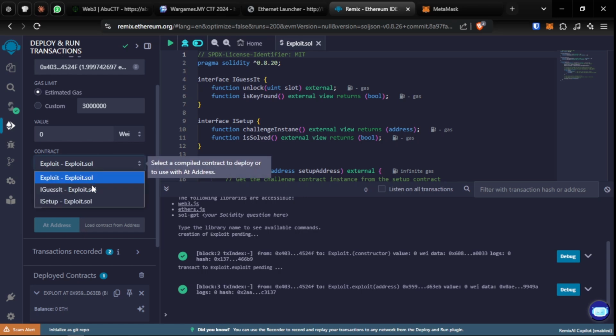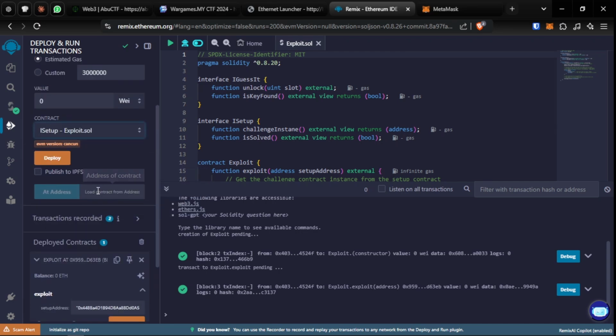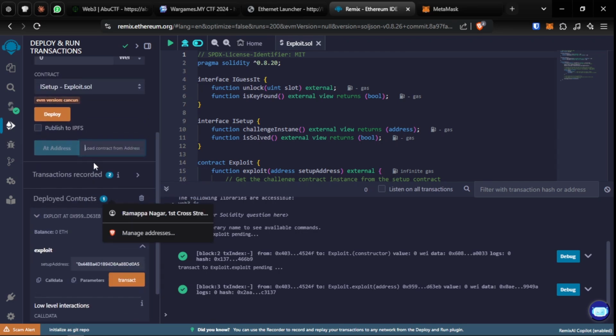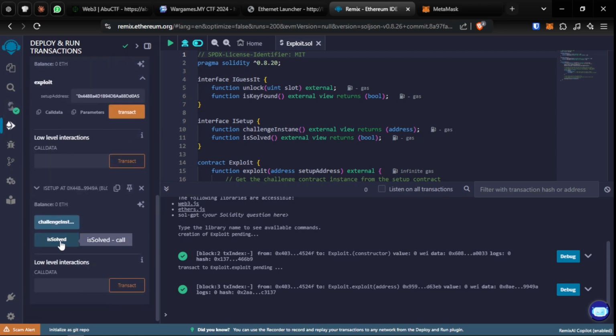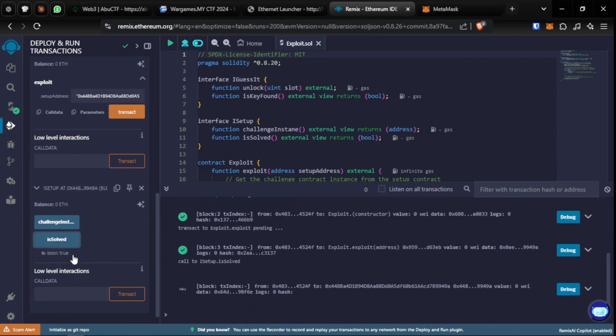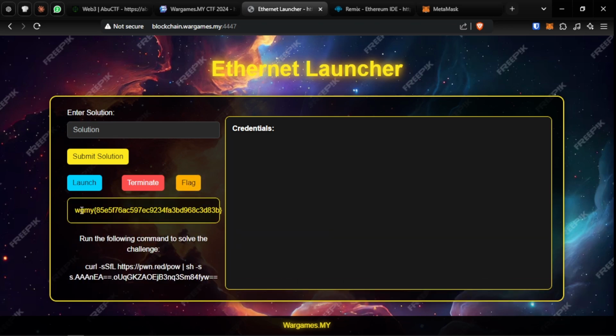And now we can go to our ISetup interface, which is to call the isSolved function. Let's make sure that I've copied my setup contract address again, and over here ISetup, and this is basically checking if the challenge has been solved or not. Let's click on isSolved, and it gives us true. So that ensures that the challenge has been solved. And let's go to our launcher and click on flag, and that gives us a flag.